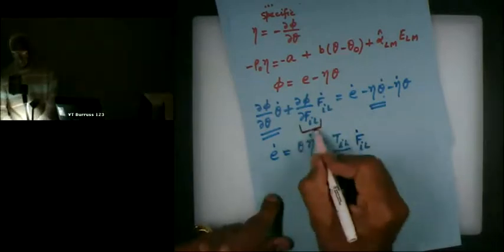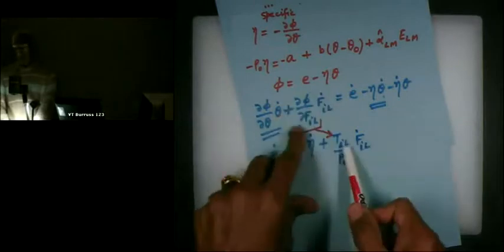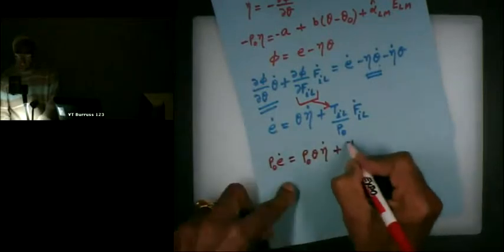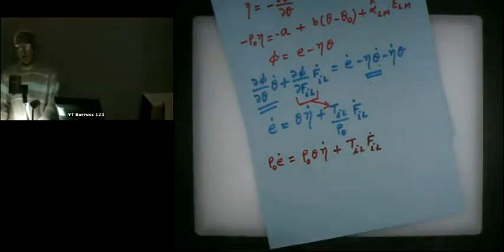Delta phi over delta F, this quantity is the first Kirchhoff stress tensor. That again was given by the entropy inequality, except that rho 0 times this was the first Kirchhoff stress tensor, so that's why we are dividing by rho 0 here. Is it okay? Therefore, rho 0 E dot equals rho 0 theta eta dot plus TIL F dot IL. And now I substitute in this equation.